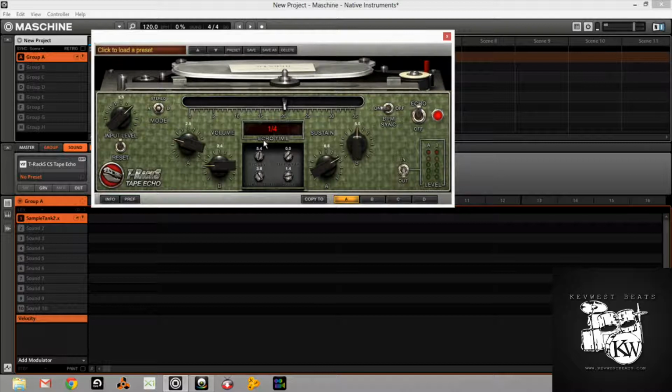You can bump up your record level on the tape head. See, I'm going to give it just a slight bit more noise. I just want this to be a really nasty, dirty recording. This guy just sounds great to my ears. I can't think of enough good things to say about it. And I just like taking it, sometimes just completely destroying audio with it. And you hear I even have this guy sustain way too long. There we go, that's much better.